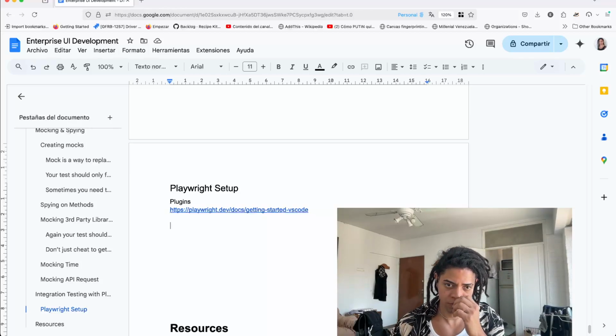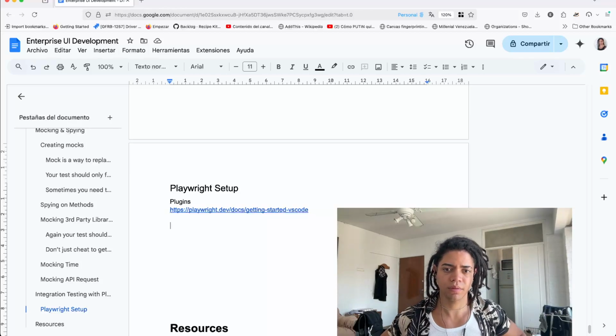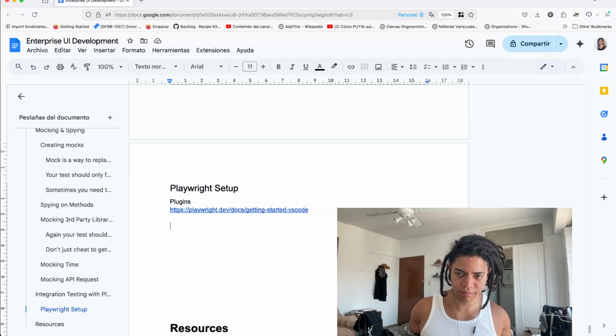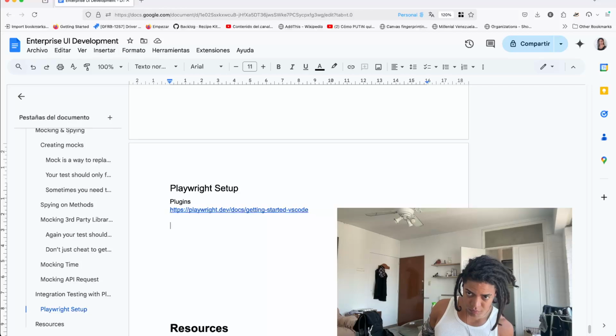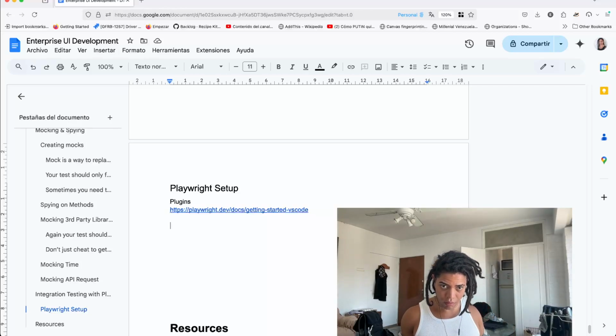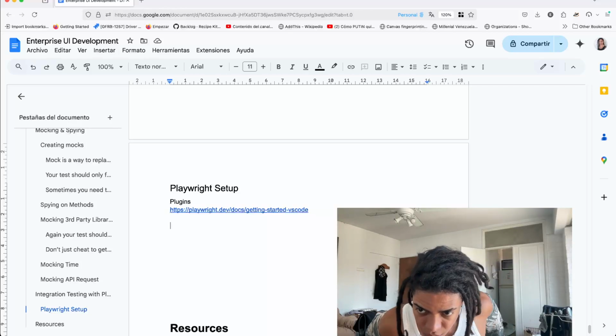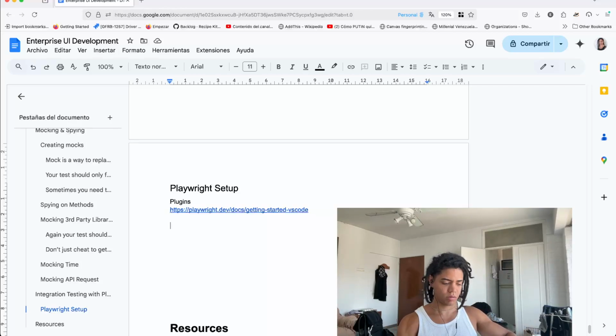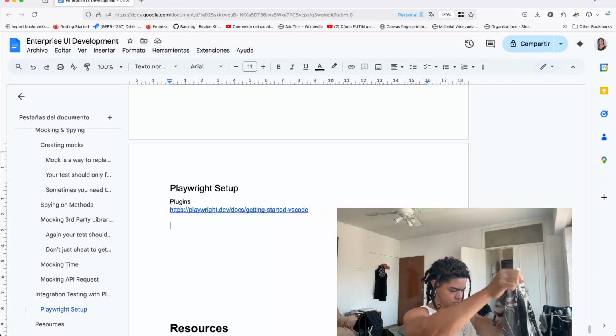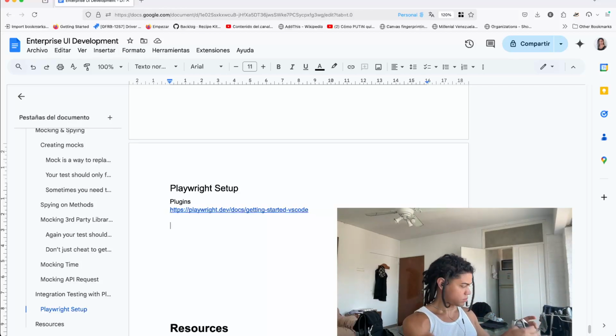I'll call it pokemon.spec. Out of the box, it uses spec. Could you change that? Why am I using spec? Because PyTest was looking for test. By the file name, Playwright will run the spec files, PyTest will run the test files, and never the twain shall meet. If you don't like spec and you don't have PyTest, do whatever you want. Change it to whatever makes you happy. Right now spec makes me fairly happy as we go through and do our thing. Cool, it's got that base one in there.